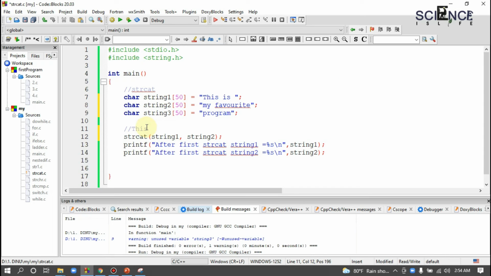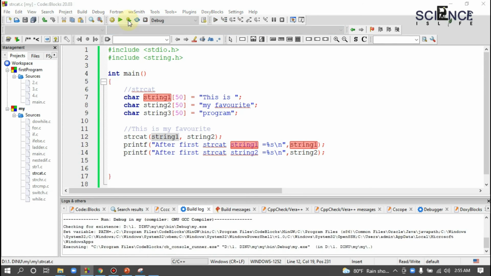I hope to have a string like this, right? So how do we do this? There is a predefined function called strcat. By calling this function you can concatenate two strings, right? Here, what are the two strings that I am going to concat? It is string 1 and string 2. So I am putting string 1 and string 2 into this function, and I am going to see what will happen. After the concatenation I am going to print string 1 and string 2 on the console screen, right?